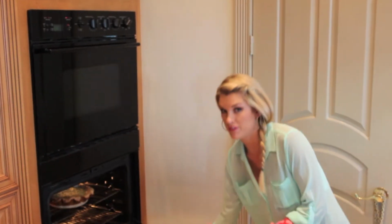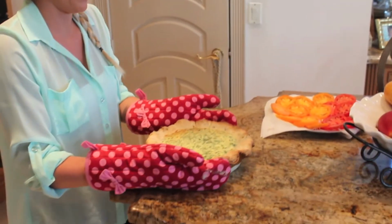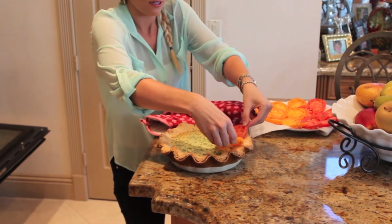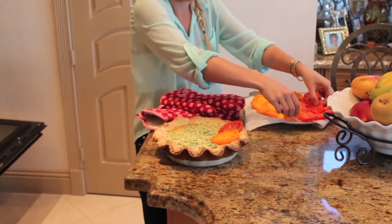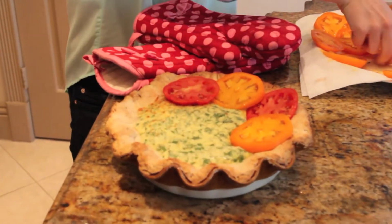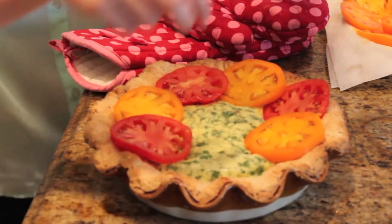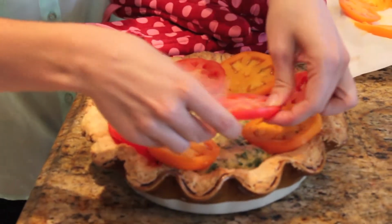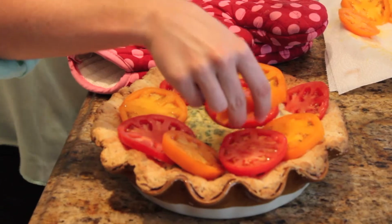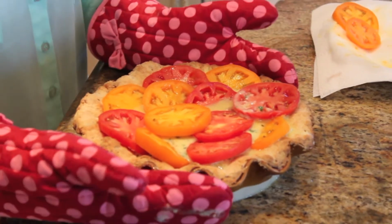Alright, so this has only been in here about 15 minutes. Take it out. Now this top is only set up just a bit. So what we're going to do is take our beautiful tomatoes and lightly layer them on the top, just like this. Just around. Doesn't matter. Now if you can't find yellow tomatoes, you can just use all red. It's not a big deal. You can use whatever you can find. How about that? Alright, we're going to put this back into the oven and let it finish cooking up.